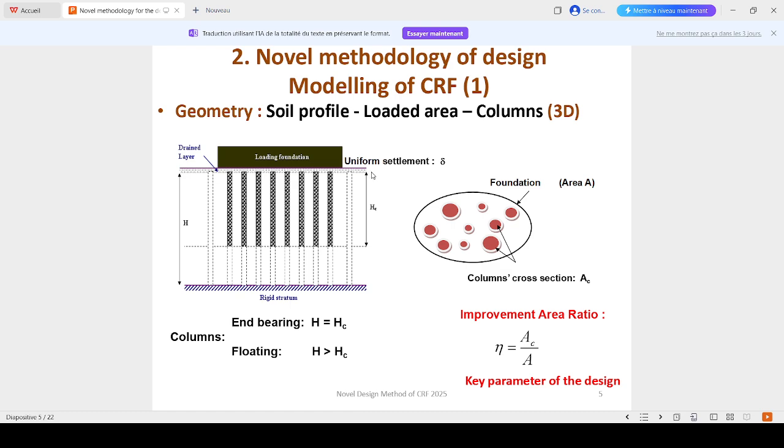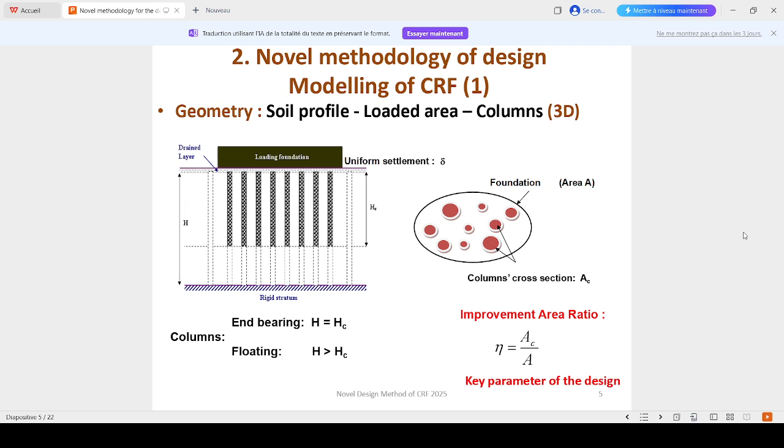The columns of length HC are not necessarily end bearing. That means the length of the columns reaches the depth of the rigid stratum. The columns can be floating, and as such, the length of the columns is less than the depth of the stratum.